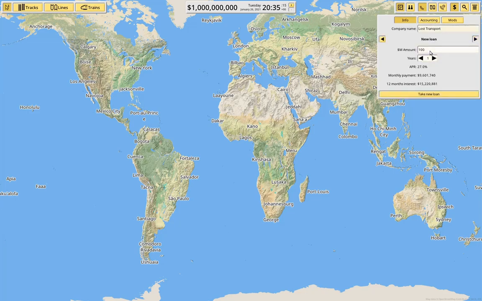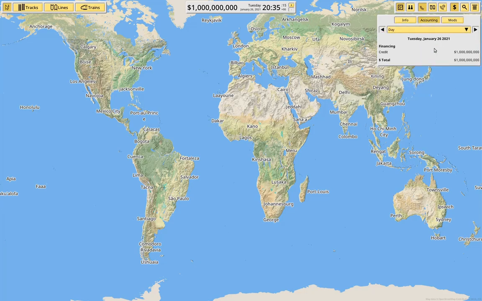Now we can take out a new loan, but look at the APR on that. We're probably not going to, you see. Okay, well, if we go for 5 years on that, yeah, we get a 7% rate. We could take out another billion. How high can we go? 900. Yeah, so we could take out more of a loan at some point. And then here's our accounting here. Okay, so right. Okay. Oh wait, I can turn that off.